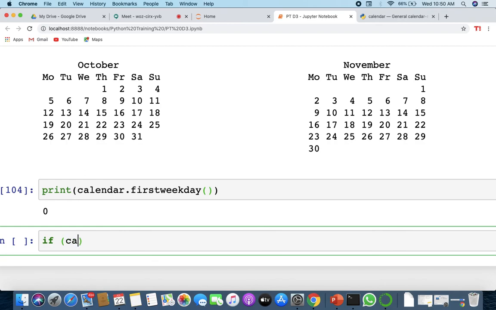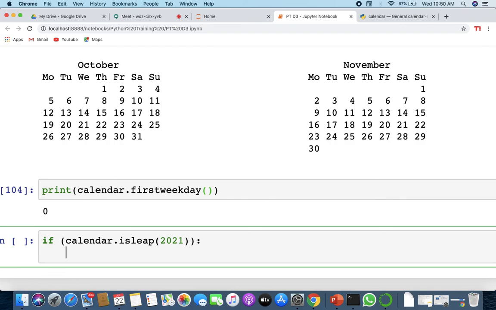So you will check if the year is a leap year, and you mention your year, let's take 2021. So if 2021 is a leap year, so that's all.